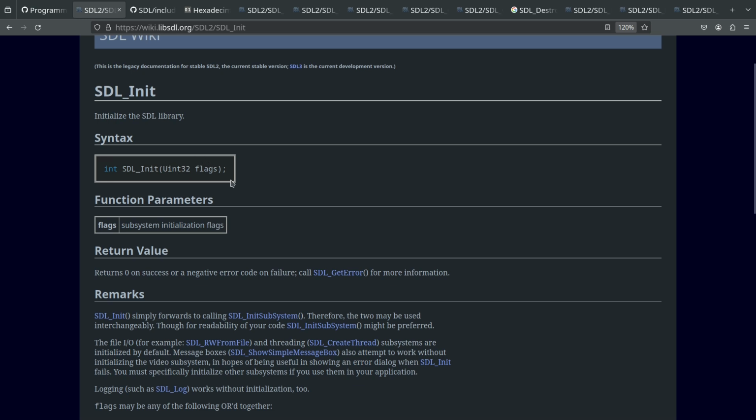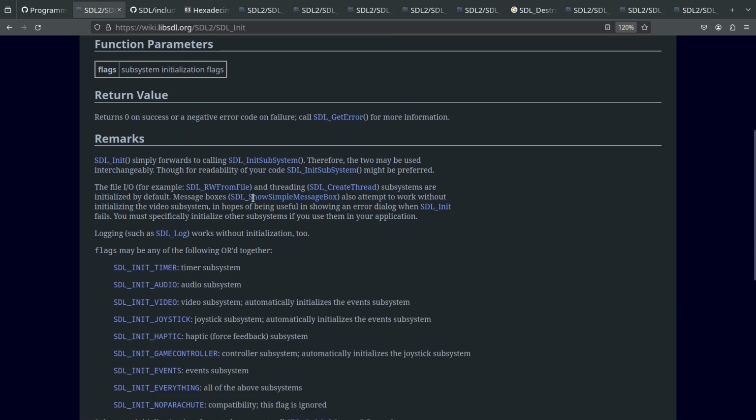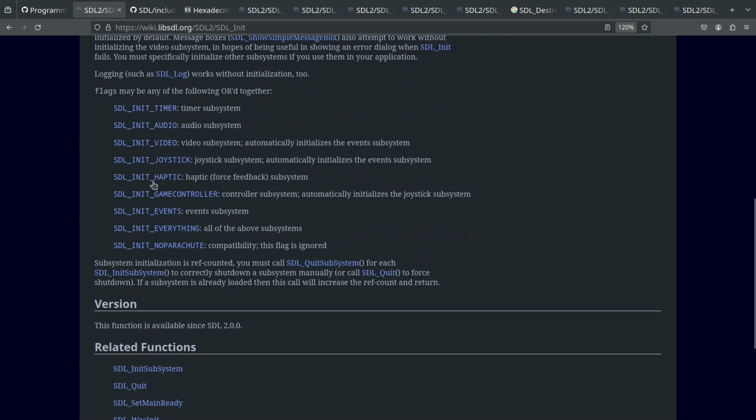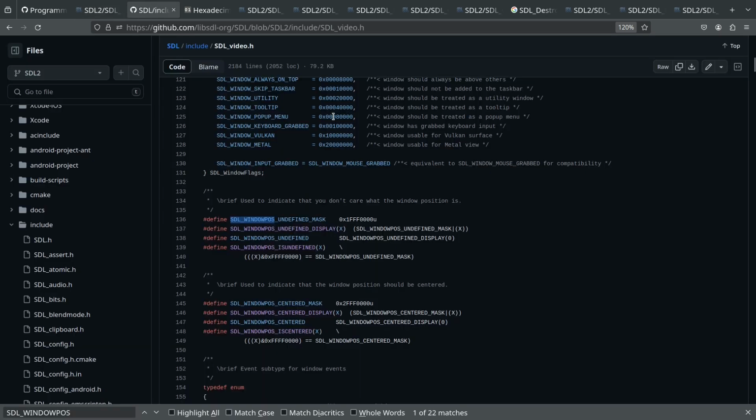But let's just talk about these flags for a second. So the flags are down here, right? And these, again, are preprocessor macros. These aren't even enums, I don't think. They're just macros. So this SDL init everything, well, if you look it up in the actual header file for SDL2, here's the SDL, oh, sorry. We're looking at the window pause, not the init, but it'll be a similar story. It'll be defined in one of the header files.